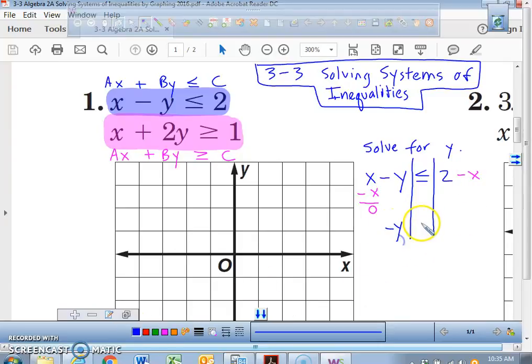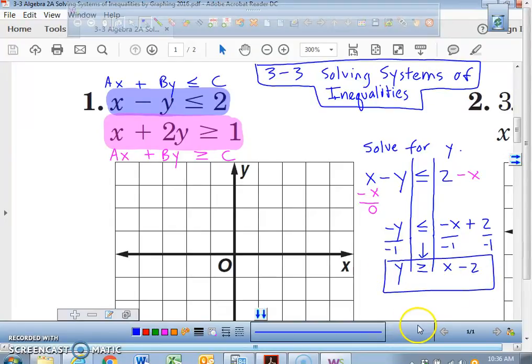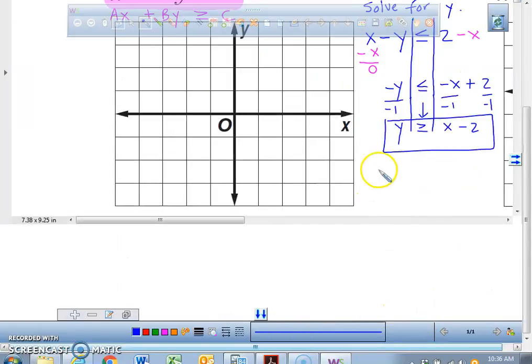So here's what we have. We have a negative y. It's less than or equal to. I'm going to move the x's up front and put the constant right here in the back. Negative x plus 2. You could multiply everything by a negative, or you could divide everything by a negative. There's something that's very important, though, that happens with pesky little inequality signs when you divide or multiply by a negative. The sign flips. So watch what happens. It goes from less than or equal to to greater than or equal to. A negative divided by a negative becomes a positive, and 2 divided by a negative 1 becomes a minus 2. So there's our equation in slope-intercept form.